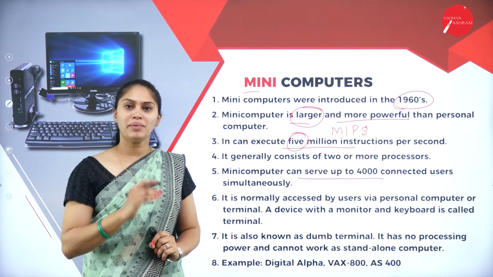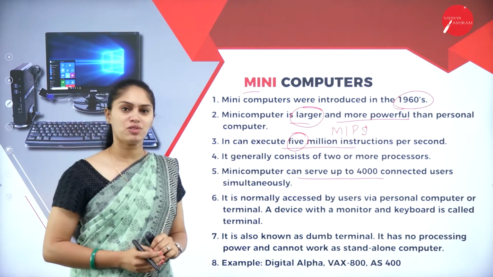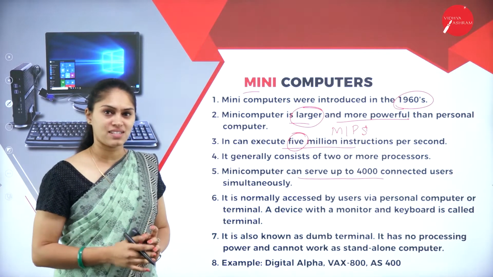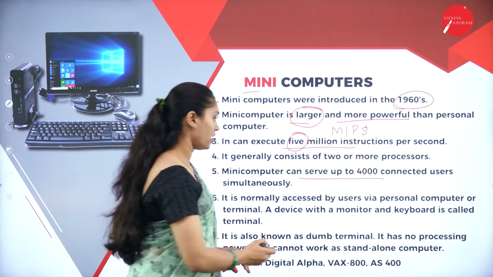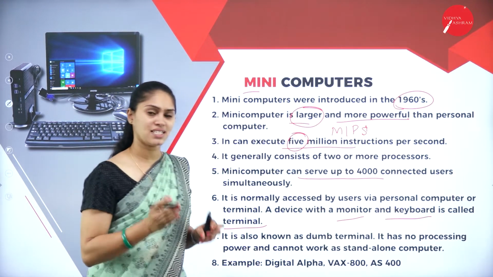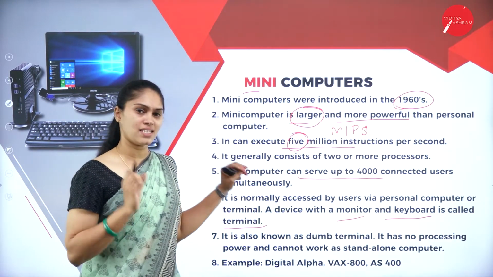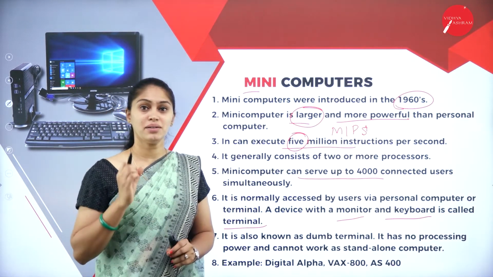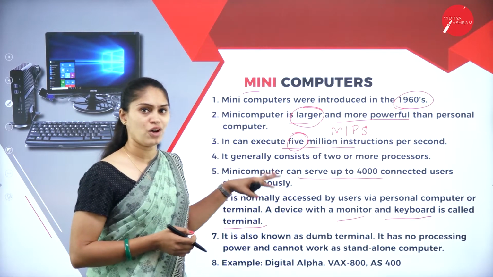And how will the minicomputers be accessed? They will be accessed by making use of a personal computer along with the input and output devices. If a system has input and output devices, then that is known as what? Terminal. If it has a monitor and a keyboard, that is, input and output devices, then I can call that a terminal. With the help of that terminal, I can access the minicomputers. So I can get my work done by making use of all these things.